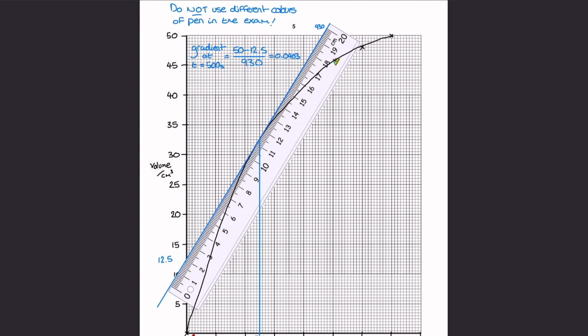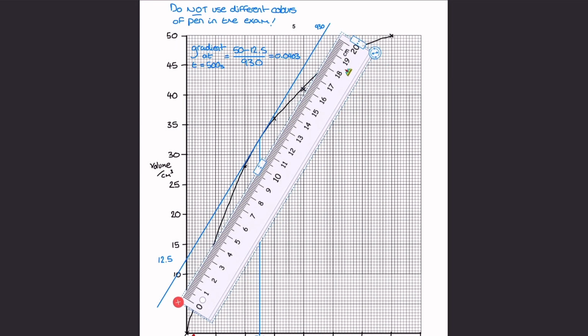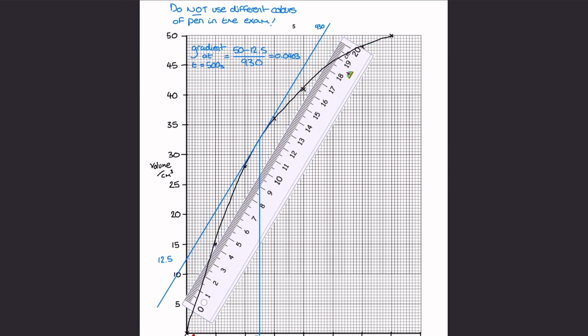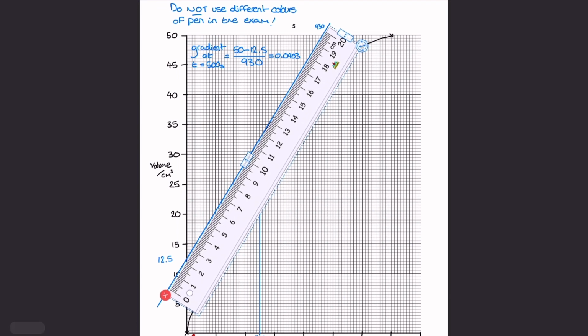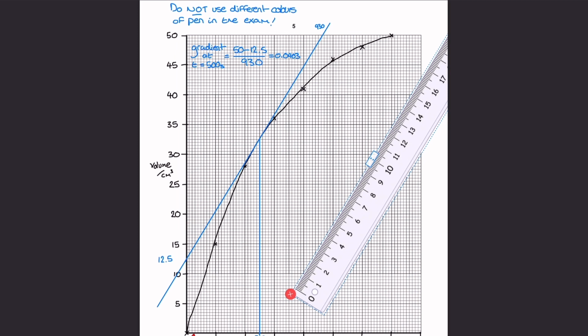And I've done that because then by moving the ruler towards that point just there, I make sure that there's an equal distance all the way under the curve, right until that point. So the last bit to dip behind the line just here is going to be this point. And it works every time. And so it sets behind the line like that. I've got my big blue diagonal line on there for my line of best fit. And when I shift my ruler out the way, you can see I've got my tangent.